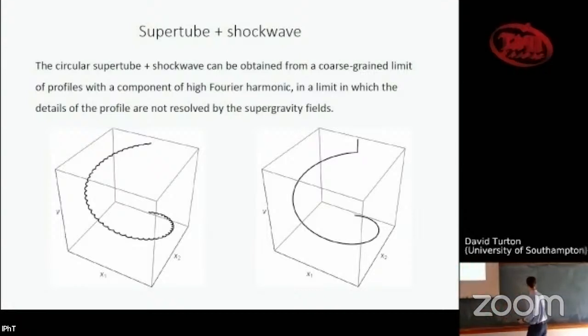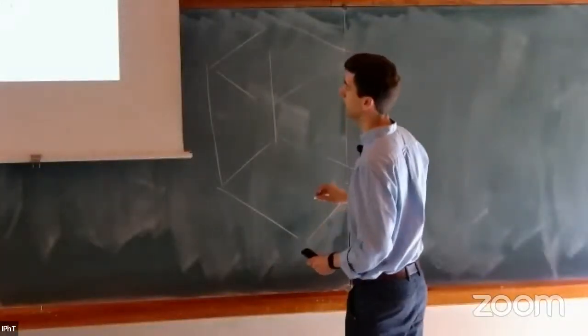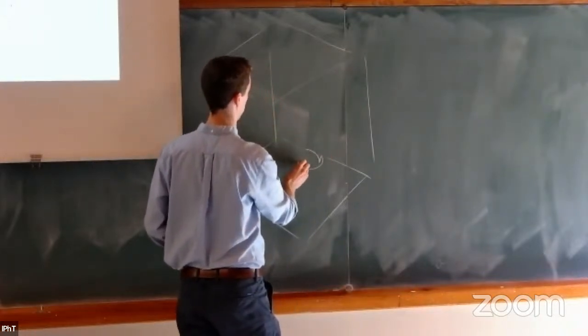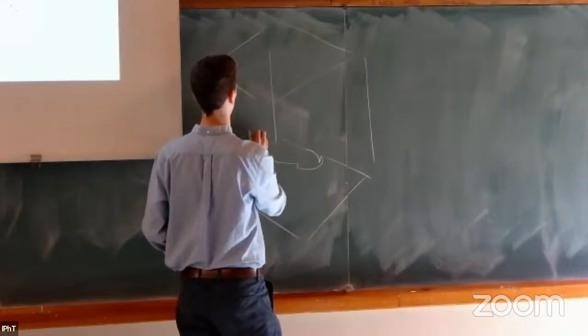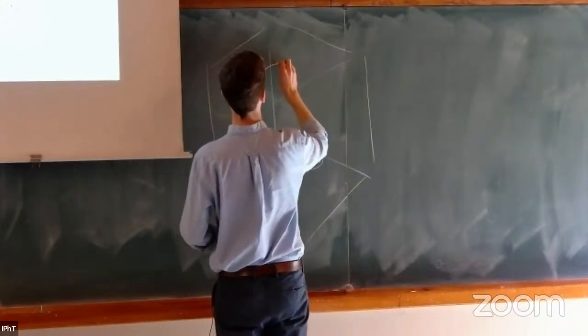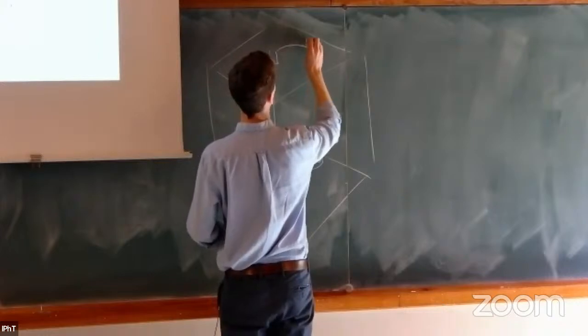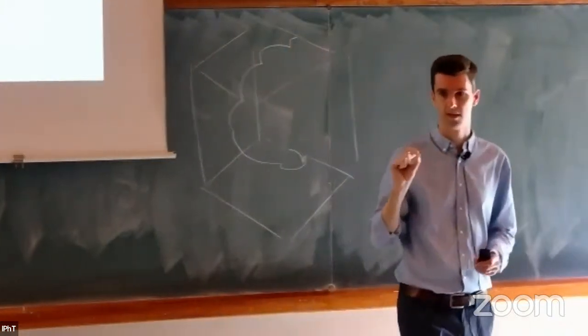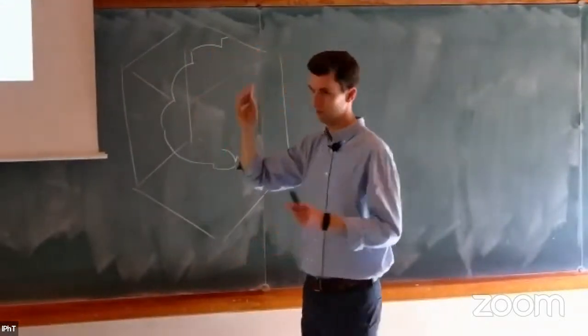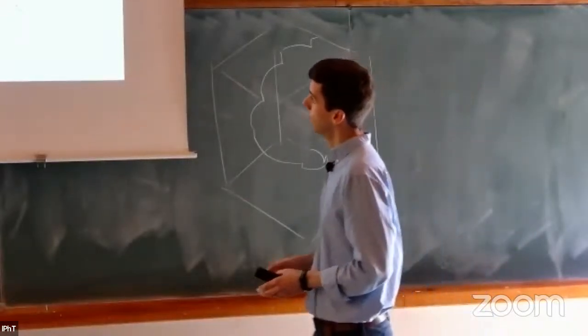Let me try my best 3D rendering. Okay. So what we're doing here is we're coming around here one bit, and we're going to have a straight line segment, come around a bit further, go up a little bit, come around a bit further, go directly up a bit more, and keep going around. Modulo my artistic talents, hopefully you get the idea. Okay, so we break up this little segment of constant profile into many small chunks, and then we smear the whole thing. So what's the effect of this?